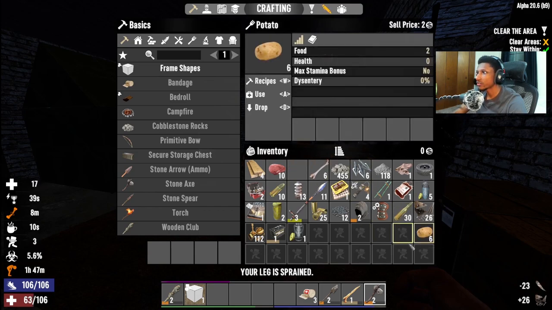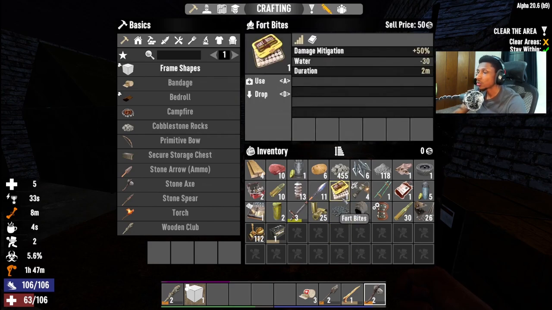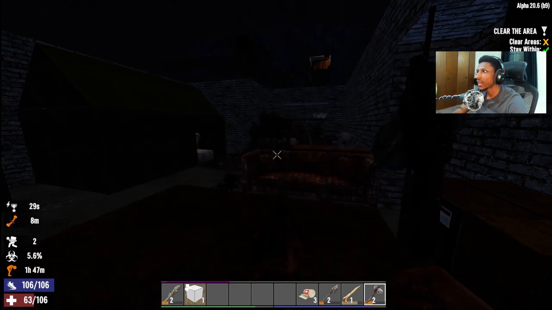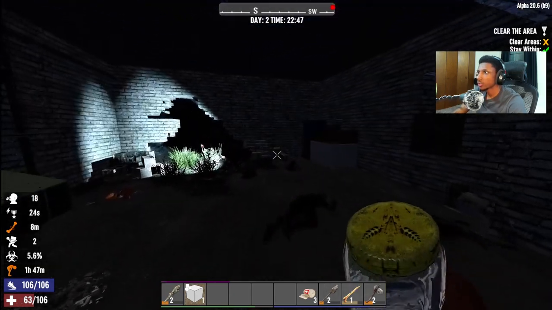I don't want to get rid of the potatoes. I was gonna say I don't care about the potatoes, but I kind of do care about the potatoes. So I'm gonna keep the potatoes because I kind of do care about the potatoes. And I really want to keep the potatoes. I don't know what damage mitigation is. That's just like more damage, right? Okay, we'll keep that just for the more damage. It's dark as hell now. Drink a little bit more water.